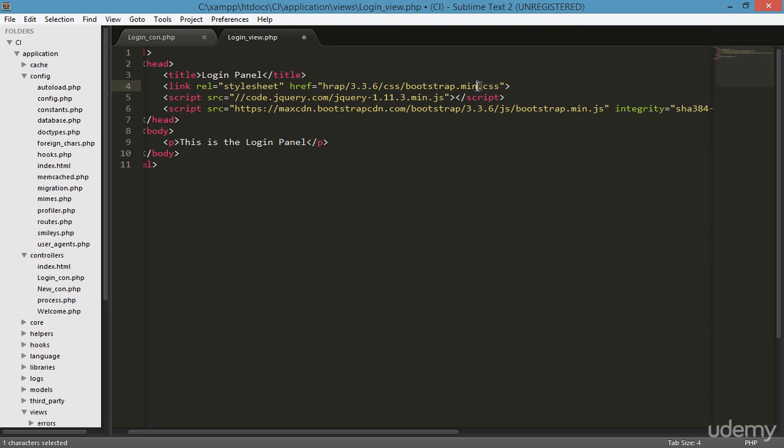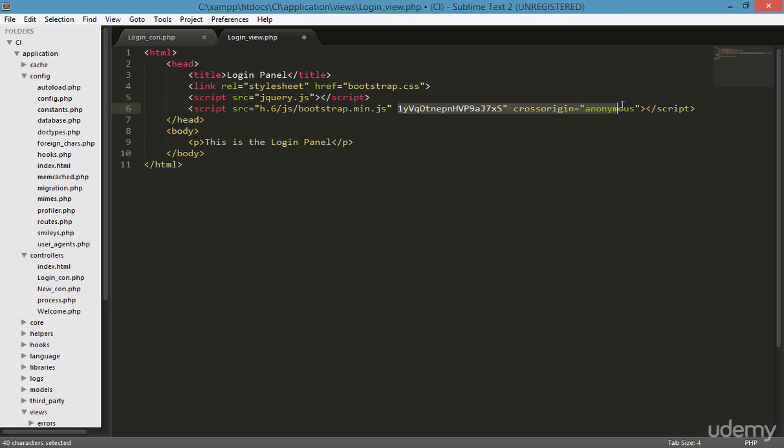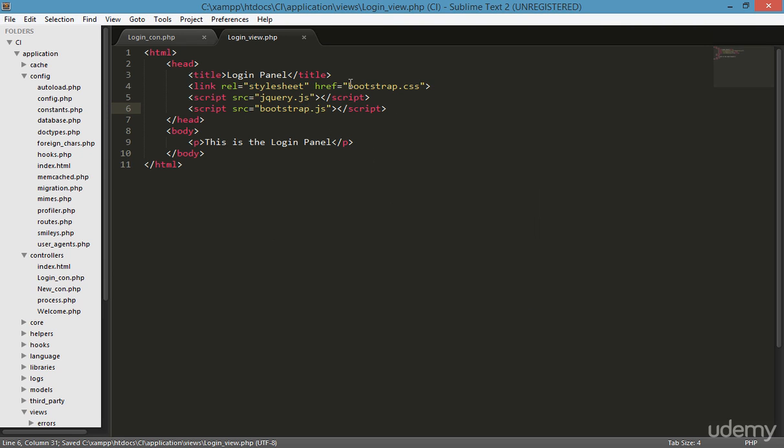Okay, I did that. Now first of all, I remove everything here and simply type the Bootstrap. Remove all these things and then only put the name of the file, which is jQuery.js, and do the same there. I don't need the integrity and the cross origin and whatever, so I'm removing that too, and this should be removed. Now the bootstrap.js, sorry, not the min, only bootstrap.js and jQuery.js and bootstrap.css. Okay, that is pretty perfect.